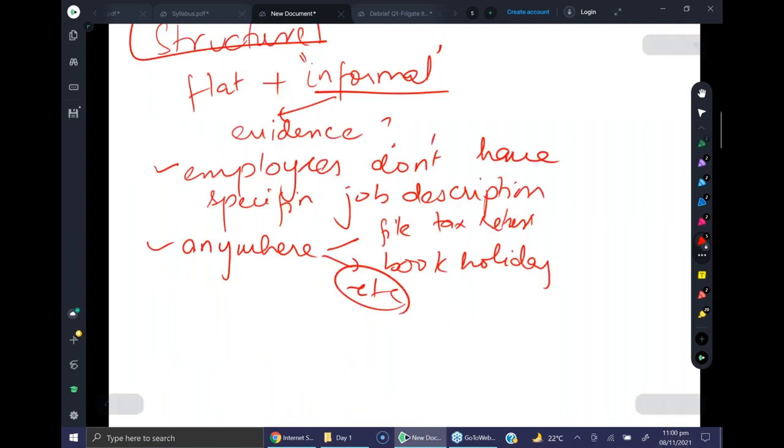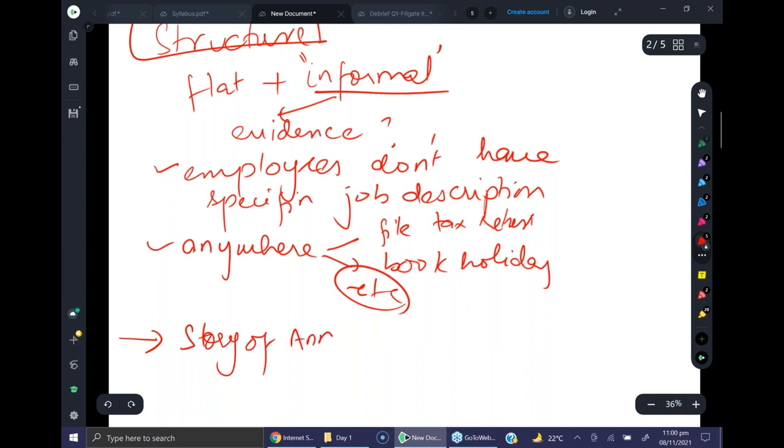So when you give all this detail, analysis skill is coming in. So technical plus analysis, double marks. And the second thing, which I think Luke has highlighted and maybe some other students as well, it's the story of Anne. Do you understand what I'm saying? Story of Anne the accountant.